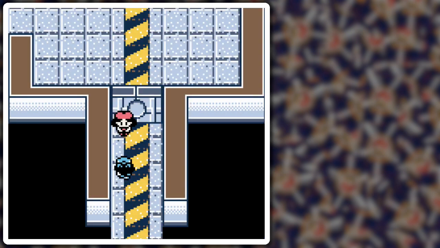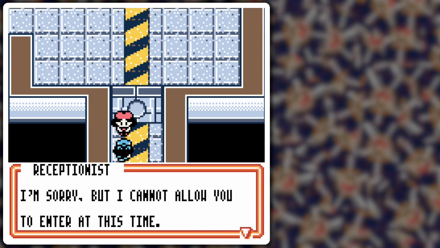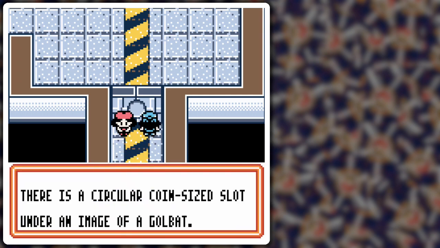Receptionist: Thank you for visiting, this is Team GR's Electric Fortress. I'm sorry, but I cannot allow you to enter at this time. Once you show me the GR Grass Coin, you may enter the fortress.